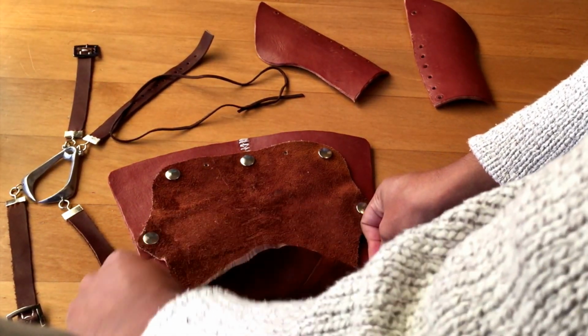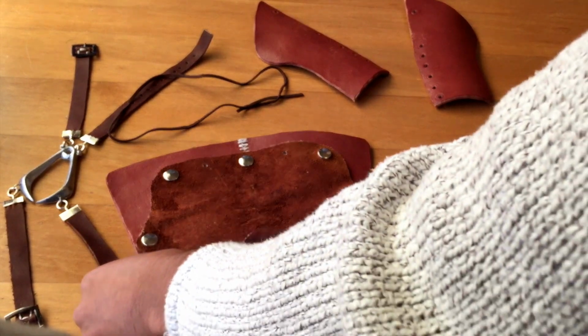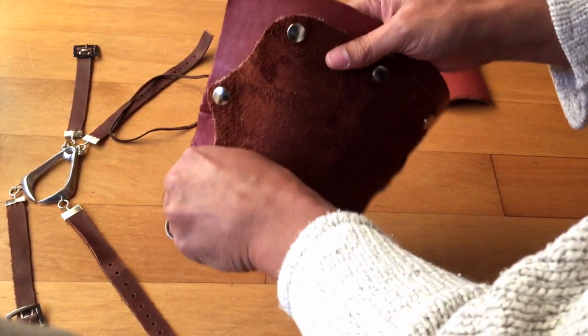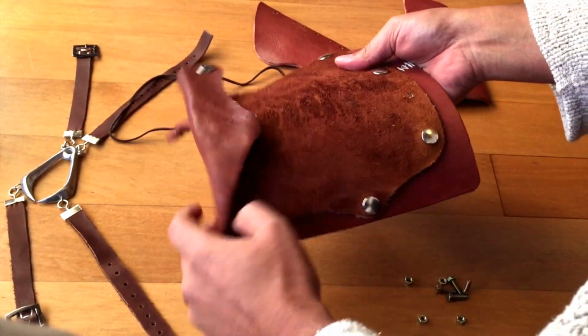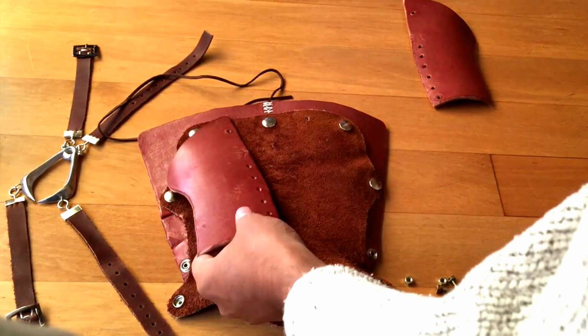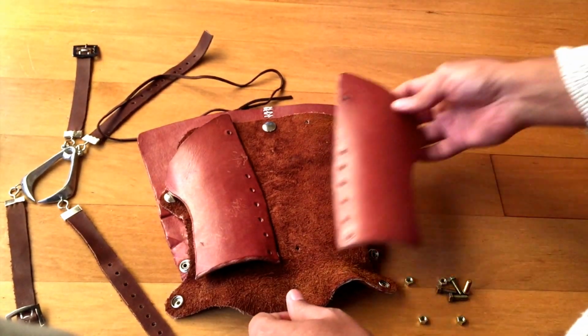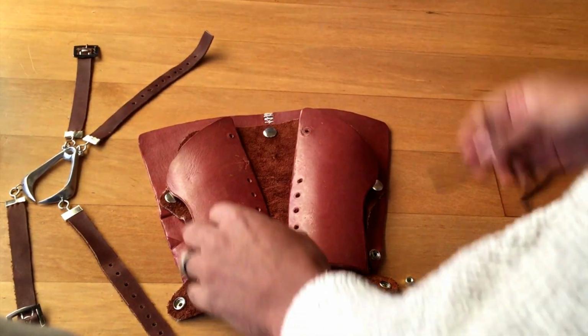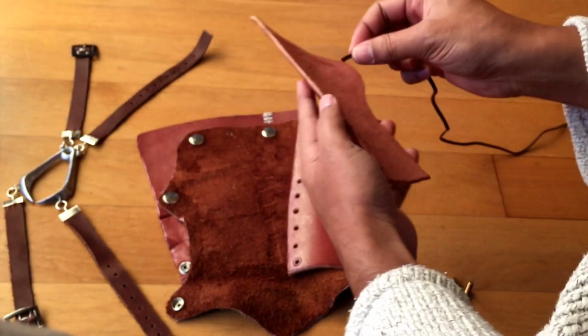This is my first attempt at making a leather vambrace, so you'll see that the main vambrace at the back was made of two pieces, and I joined them together. And the second section is a softer piece of leather, which is just ideal for keeping the two pieces together and to be used later on to join it onto the hidden blade.